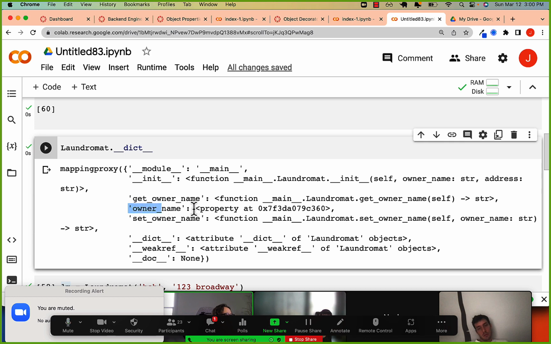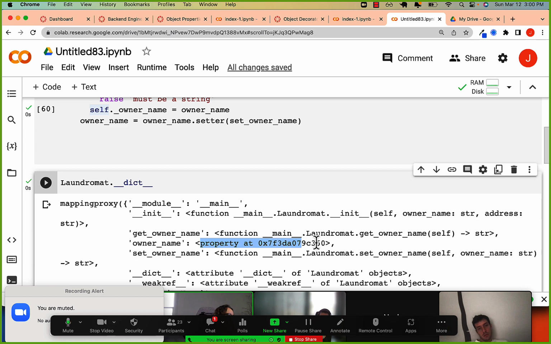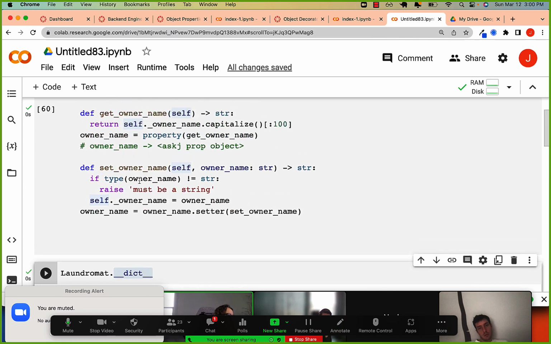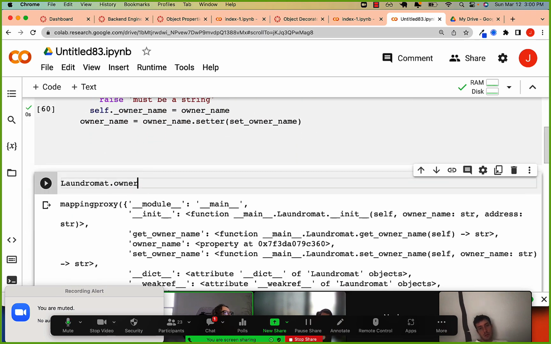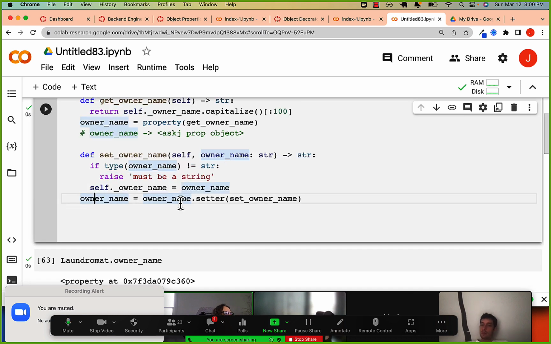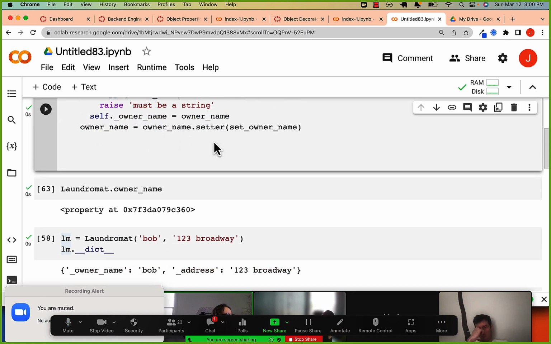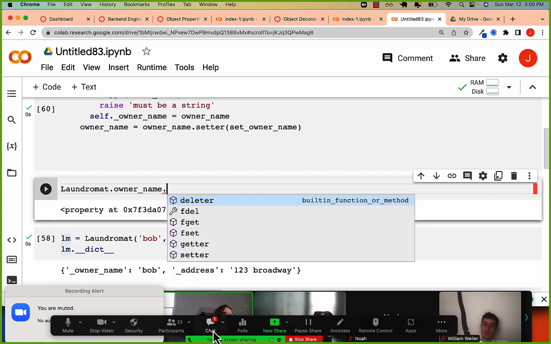Look at what it is. It's not like a setter. The owner name is this property object. And that's stored on the laundromat class. So if you do laundromat.ownerName right here, that's the property object that we created over here.